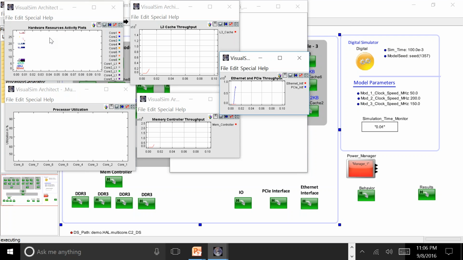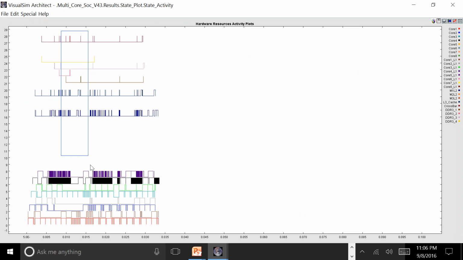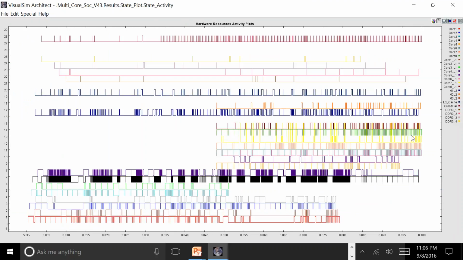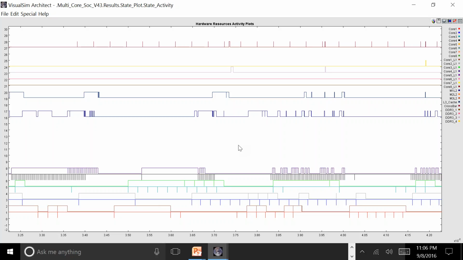One of the things you're going to notice, which is very interesting over here, is that I've got a statistical model. But you can see all my cores, my L1s, the L2s, the L3s, the DDRs, all of those get plotted in timing diagram mode here. So even though I'm using statistical blocks, I still have the ability to create cycle accurate views using those statistical blocks.